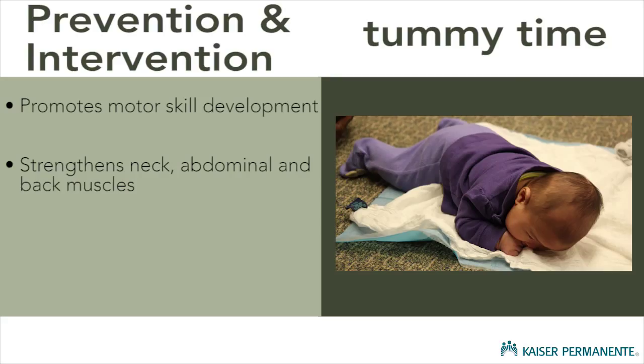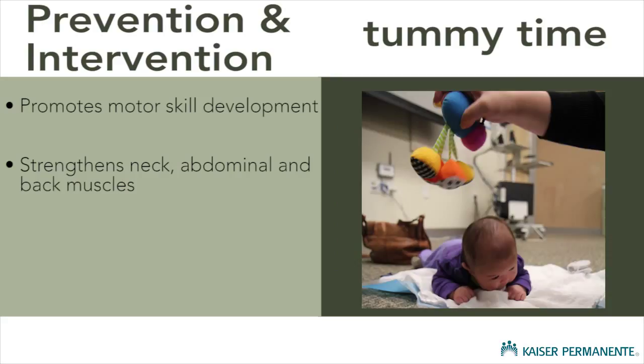To encourage tummy time, place your infant on their tummy on a towel or playmat on a solid surface such as a floor or crib. Place a toy in front of them and engage your baby in play. Do tummy time as often as possible when your baby is awake and not hungry.